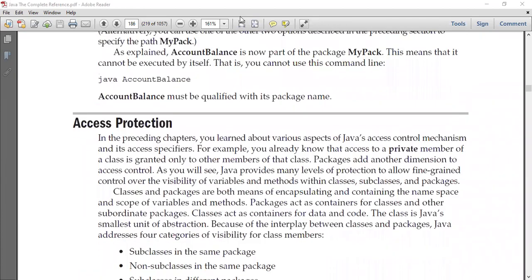Now let us move to an important topic called access protection. This is very, very important. You can find questions on this access protection. Within one minute, the session is going to get terminated. I request students to rejoin again. I'll be discussing this topic, access protection. In case the session gets terminated, you can use the same link to rejoin.